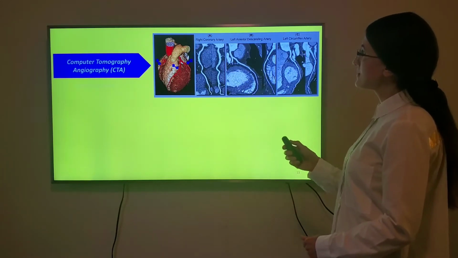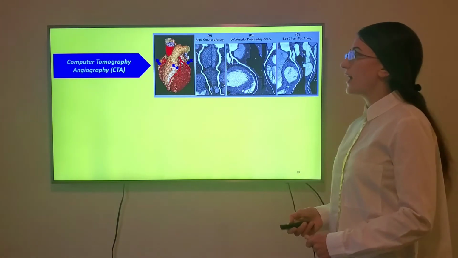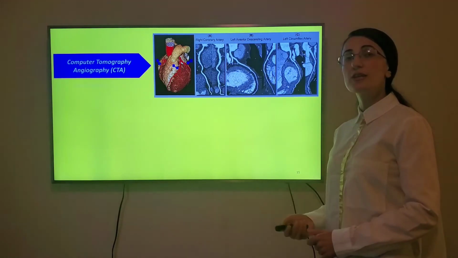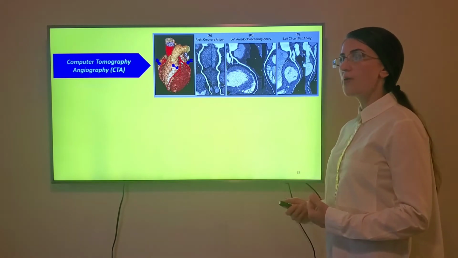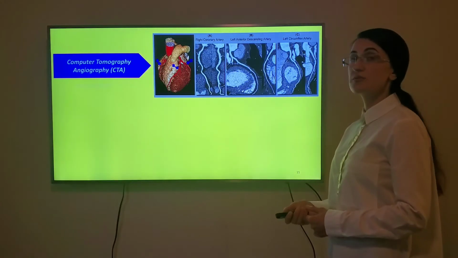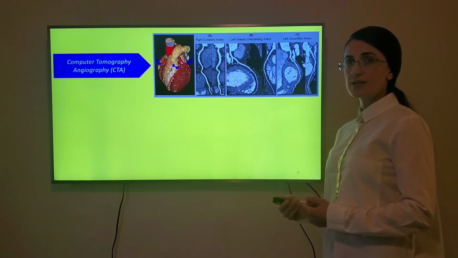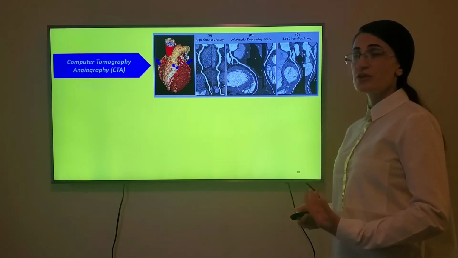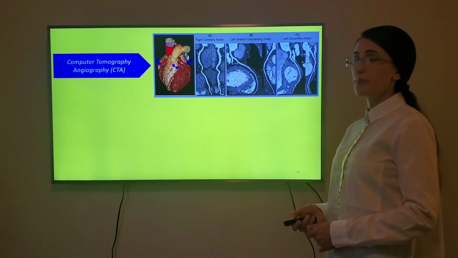You can see this is the image of the left anterior descending artery, and this method can show us where the obstruction is located, but it doesn't show how this obstruction, how this plaque, affects the blood flow. This is the limitation of this method. It doesn't give us accuracy on how it affects. So the doctor cannot decide if the patient needs a surgery or can be fine just taking some medicine.